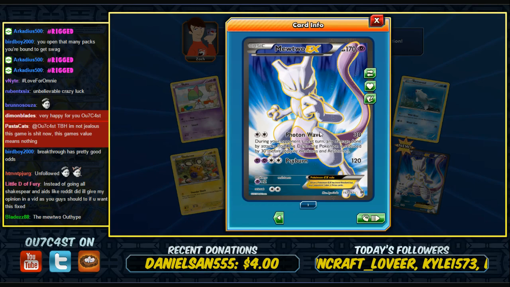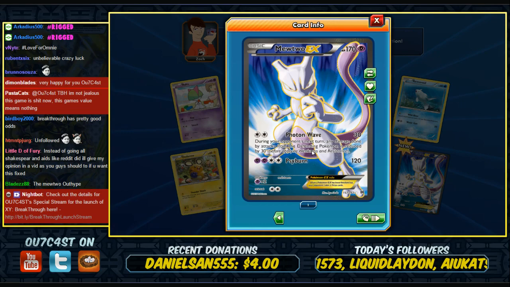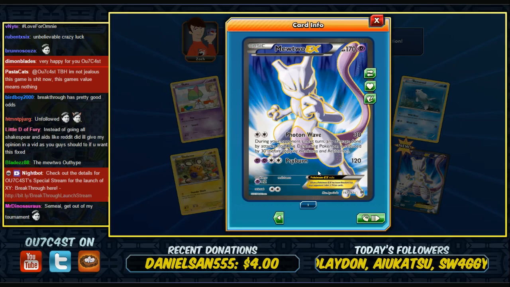Alright, Photon Wave. During your opponent's next turn, any damage done by attacks from the defending Pokemon is reduced by 30. Cyburn. We got 120 for 2 Psychic and Double Colorless. So, I don't know, man. Maybe the Mega's a lot better.